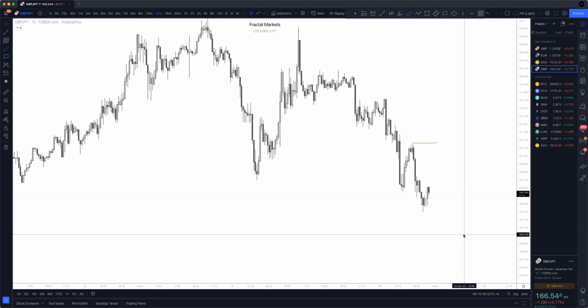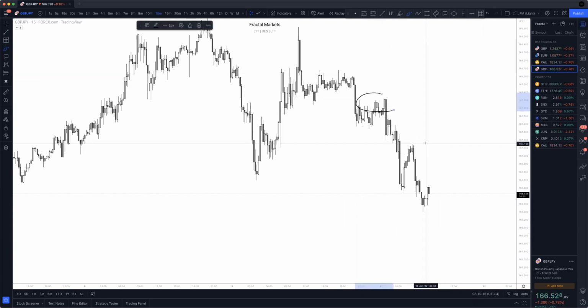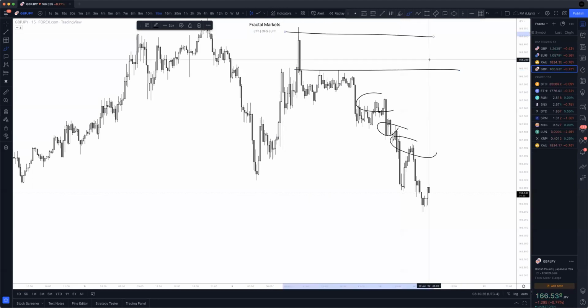Because in order for us to get involved, the first thing we need to see is somebody, we need to see a take on liquidity, right? So in order for us to create a POI, do any of these take liquidity? No, right? So if we need a POI to trade from, let me pull up my POI flow chart right here. The only one that takes liquidity is here. Agreed?